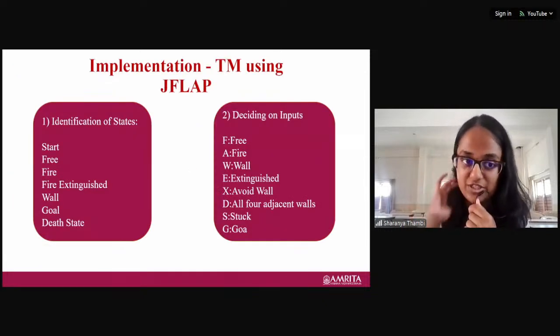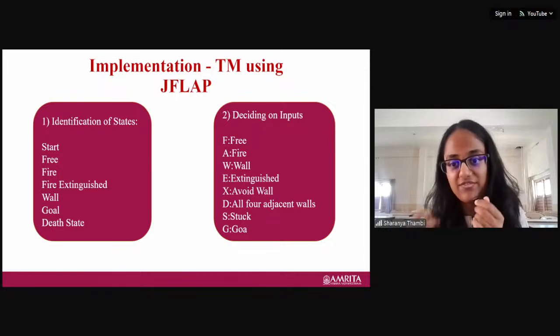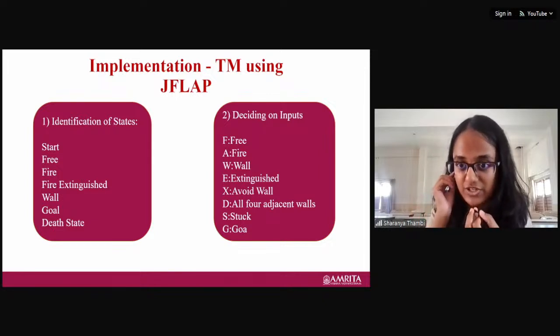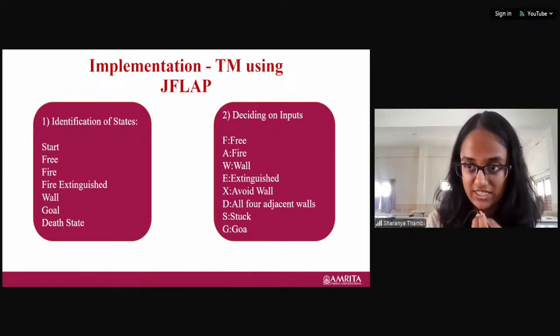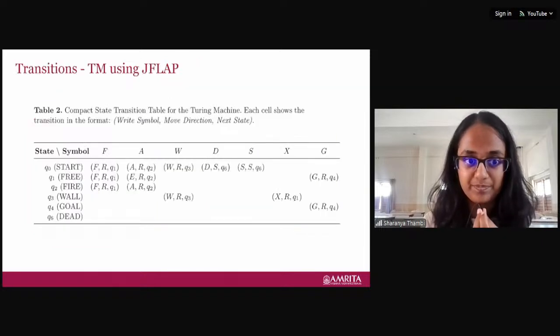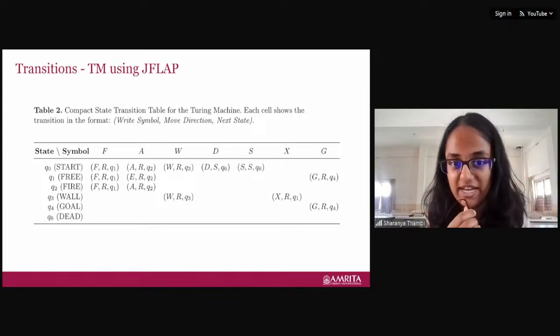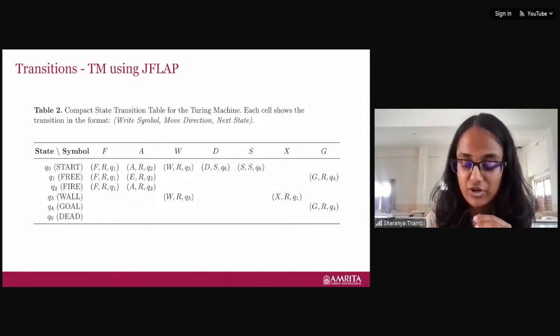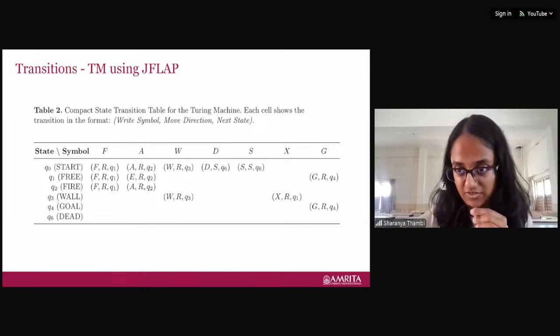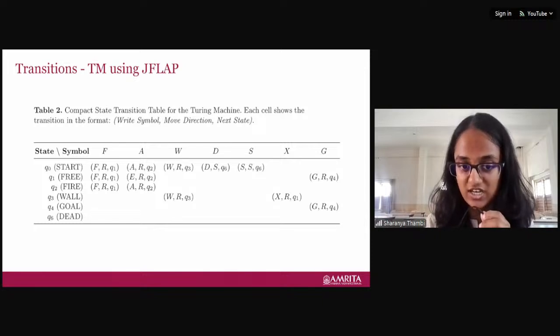The same thing, if we implement it using a Turing machine, we have the same states but a little bit of a different input notation, and that you will see in the upcoming diagrams. A Turing machine uses a little bit of a different state table. So it's basically the write symbol and the move direction, because you can move right or left. Right now we have implemented how it goes from a start position to saving a person in the fire, so we only move in the right direction. So right or stuck, which is R or S, are the possible move directions.